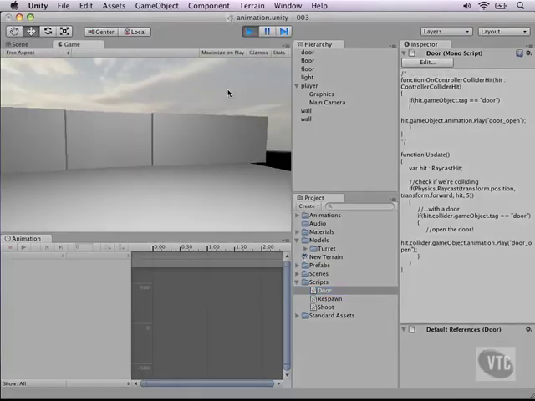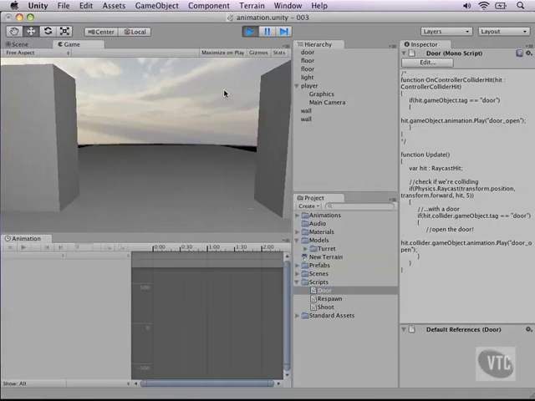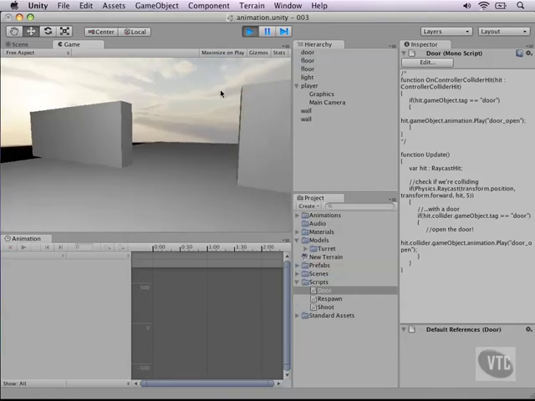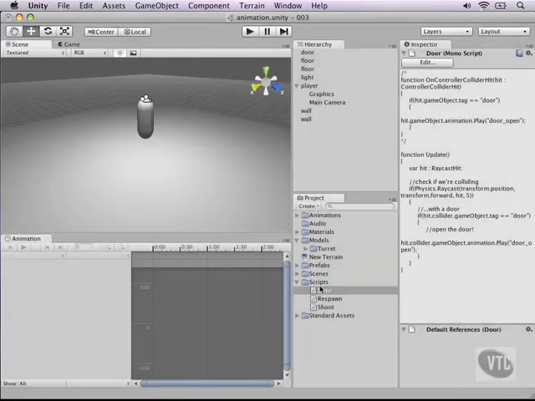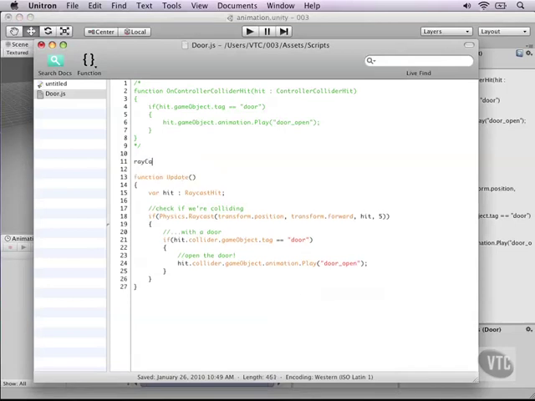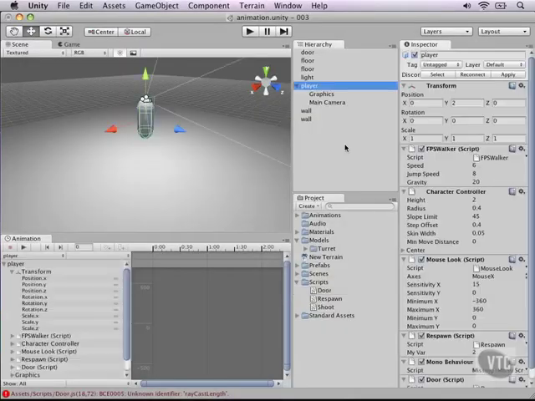Now when I run my game, let's walk up to the door, and as you can see it opens right 5 meters before I actually hit it. Really nice, really good. Okay, I'm very happy with this. If you want, you can increase the number, of course. You can change it into a variable, for example, say variable raycastLength equals 5. And then here, instead of the 5, you just use the raycastLength variable. And then it will show up in the editor here.